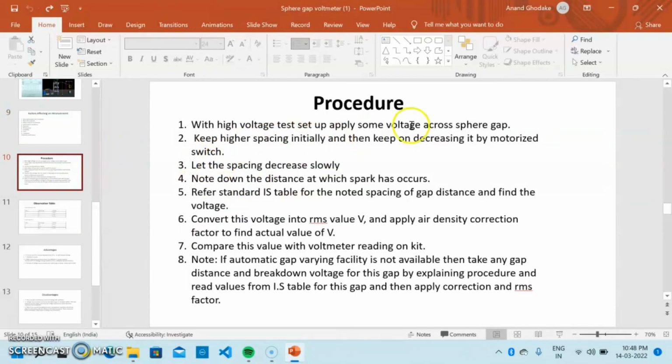Next slide. Procedure. With a high voltage tester set up, apply some voltage across the sphere gap. Keep a higher spacing initially and then keep decreasing it by a motorized switch, letting the spacing decrease slowly until an arc is created. Note down the distance at which the spark has occurred. Refer to the standard IS table for the noted gap distance and find the voltage. Convert this voltage into an RMS value and apply the air density correction factor to find the actual voltage. Compare this value with the voltmeter reading on the kit.